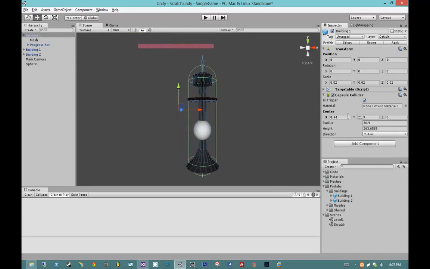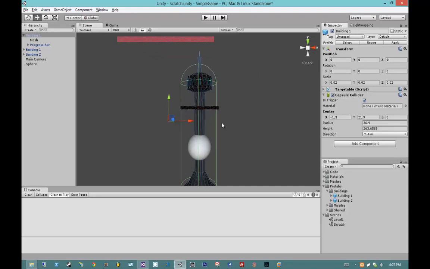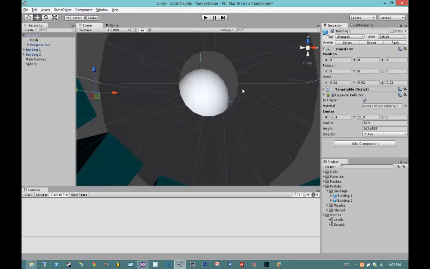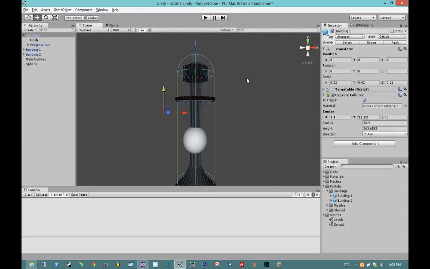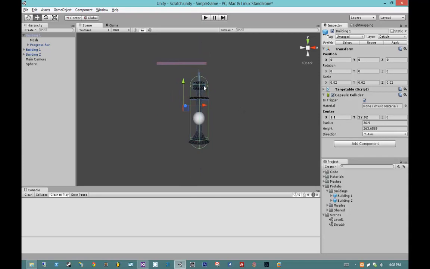Well, looks like we can just go ahead and use, because we've offset everything correct. Oops, Unity is messing up here. Oh dear. Oh, there it goes. No, it's not letting me type in a number. That's fine, I don't need to. I can just drag it a little bit, because that's pretty dead on right there. And I think that pretty much completes that.